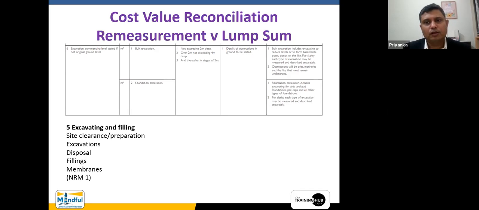So when you are doing that exercise, you check that particular rate. Let's say for that piling rate, you get all the resources. What is required? You get it from the rock bottom. You start from the first principles. This many machine hours are required to do 1 meter of piling. This many plant operators are required. This many banksmen are required, and this many people. This many materials, bentonite, these things are required. So you build up that particular rate, right? Then you are doing what is called a work study.